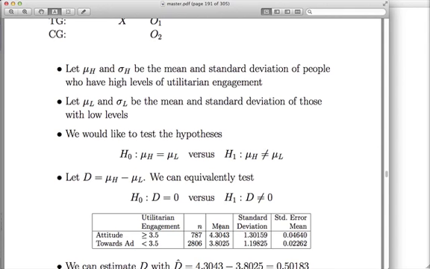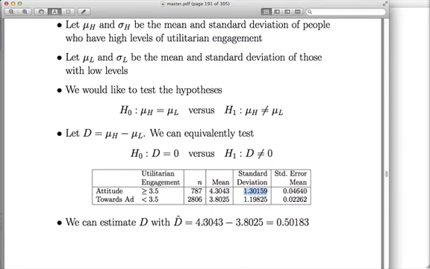Now, this is SPSS output, so I know it could be better labeled, but that's SPSS for you. So this mean refers to the mean of the dependent variable. So what is the rating of the ad? These means are estimating mu sub H and mu sub L. So mu sub H is 4.3-ish, mu sub L is 3.8. Now, sigma sub H is this standard deviation. Sigma sub L is this standard deviation. The standard error of the mean is obtained by just taking the standard deviation and dividing by root n, as we always do.